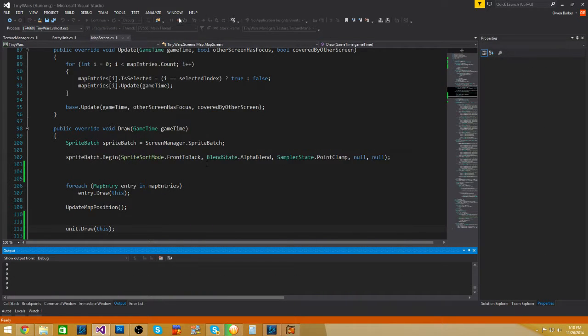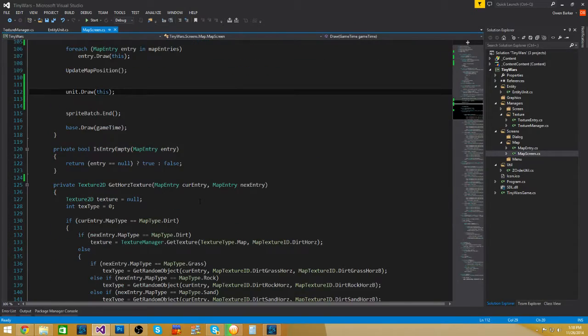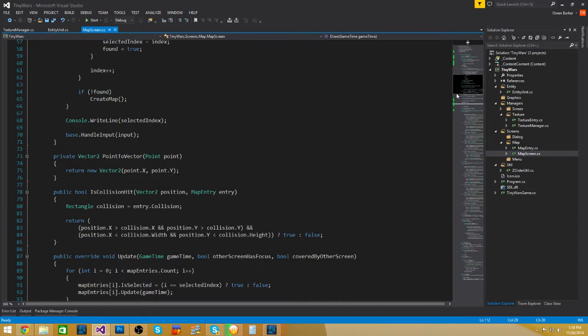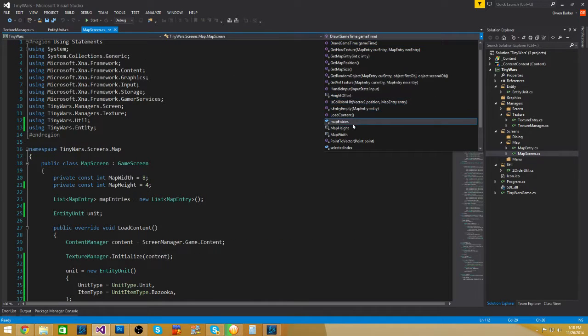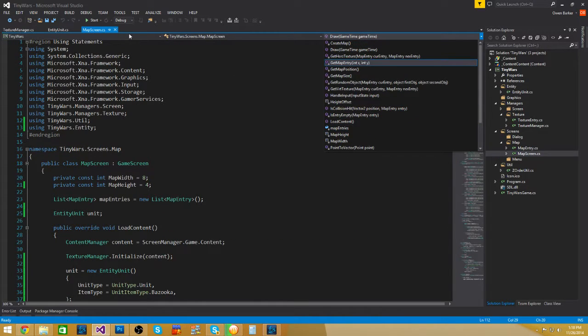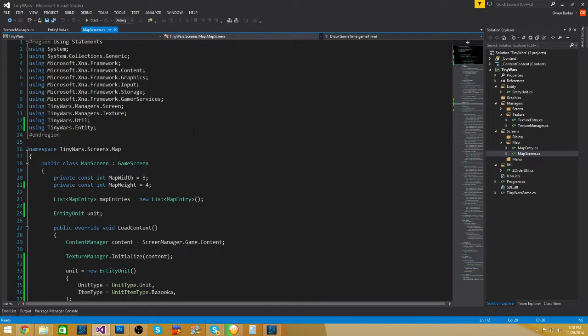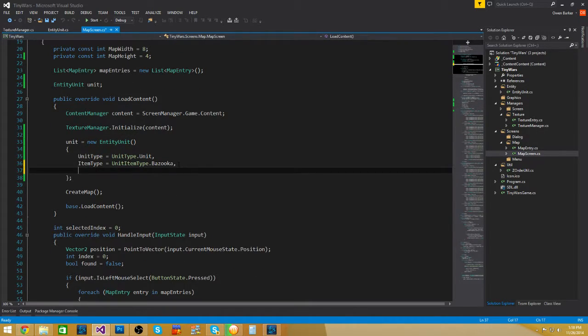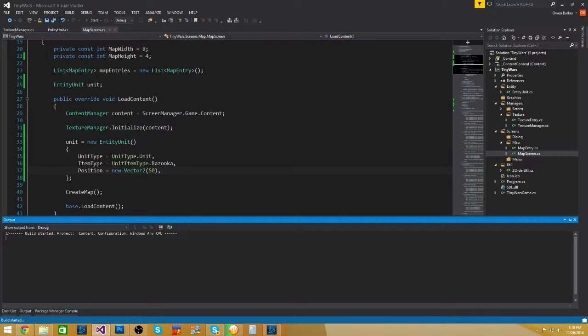Okay. I'm going to move the character a little bit so I can actually do this. Alright, so I want the position. Vector 2. I'm going to set it to 50 so I can actually do stuff.